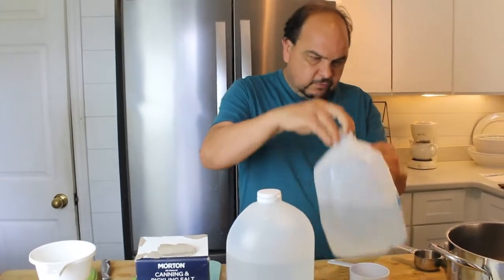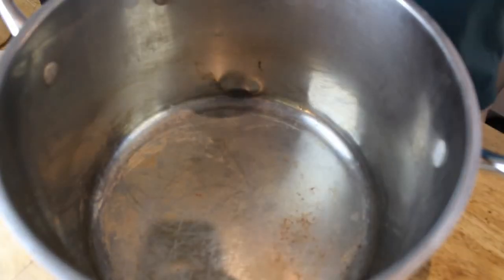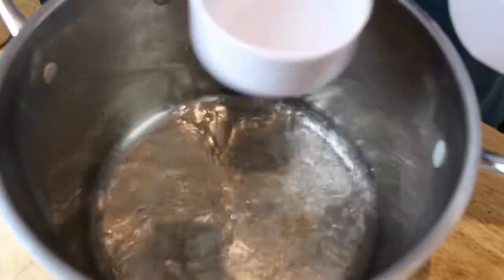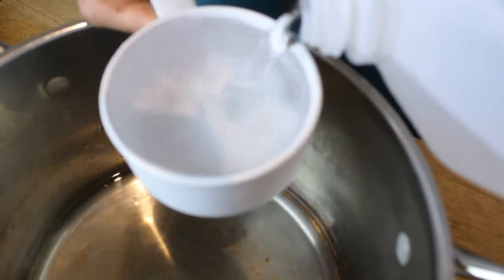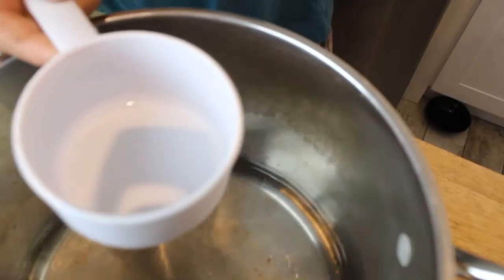First thing you do. Okay, first you add 3 cups of water. So I got one measuring cup. So there's 1 cup. 2 cups. 3 cups of water. Put that over out of the way.